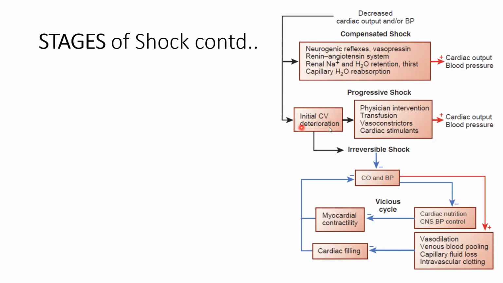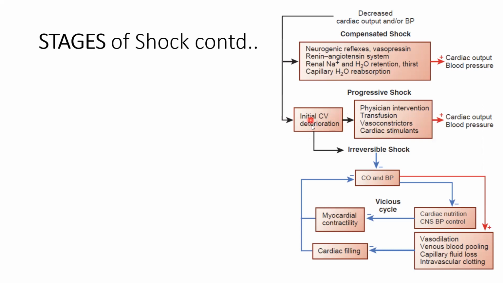As I mentioned, there's initial deterioration. You need intervention, transfusion, vasoconstrictors, cardiac stimulants, all sorts of things go into play just to get, again, the cardiac output coming back, the blood pressure rolling up. However, and this is an important point here, if this initial cardiovascular deterioration was manageable in its intensity and was subsequently managed properly, then the day is saved.